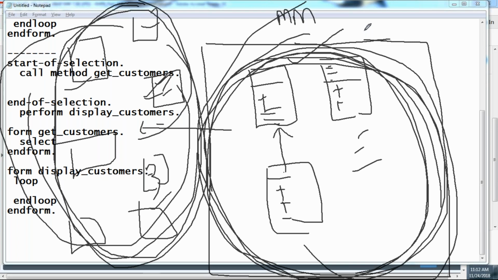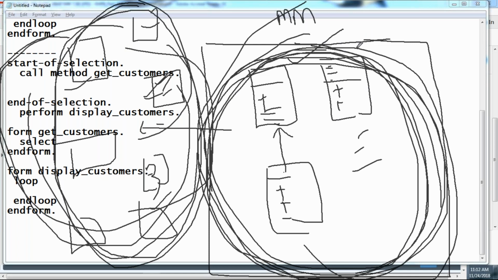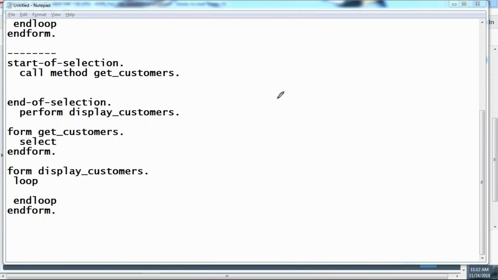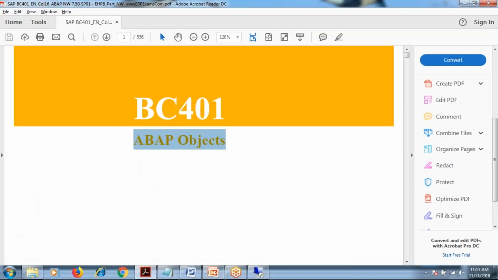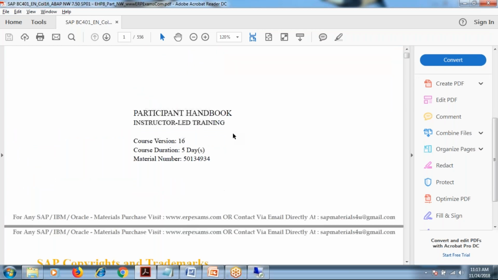So we are going to learn all these things. But as a programmer, what we usually do is replace the subroutines with method calls. Anyway, I'll show you an example in UML also, at least one simple example, on how to make use of UML. You need to imagine yourself as a module lead or a project lead when you are learning object oriented, so that your role is designing something, not just implementing in your language. So now, BC ABAP 401 is part of this.